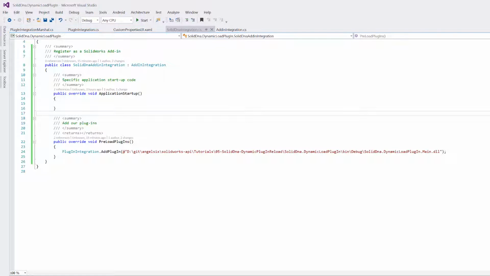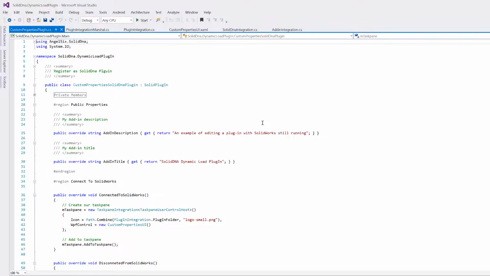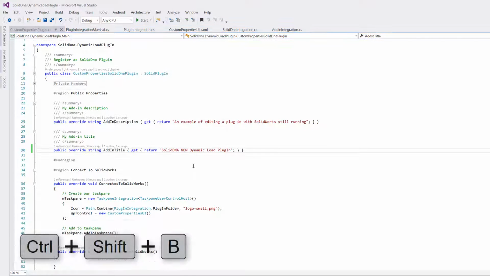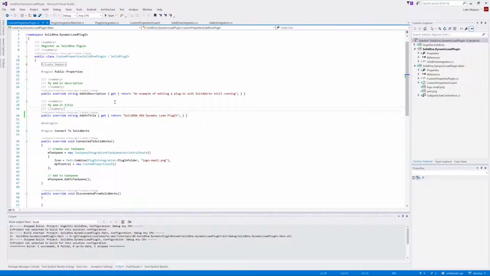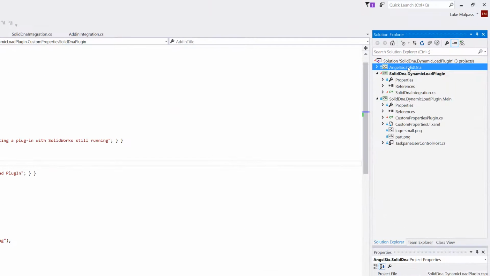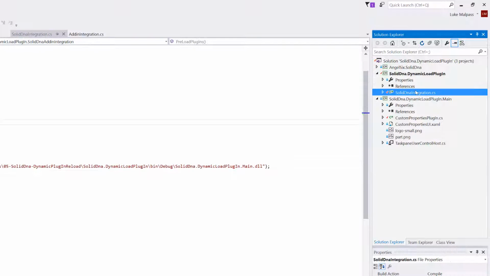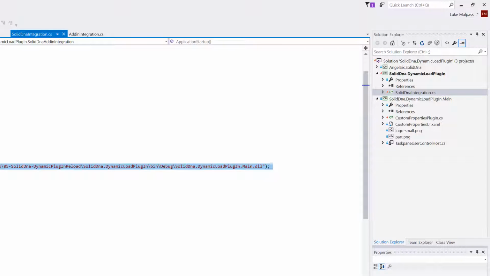Now we can go ahead and change the code in this main. It's free to be edited. So we can go ahead and type SolidDNA new. And that's it, it's built. If you have any trouble building this, it might be because you've accidentally changed one of these two sets of code. So if you do that, you have to restart SolidWorks. However, this is the SolidDNA library, and this is just a blank loader that does nothing more than this bit of code here.